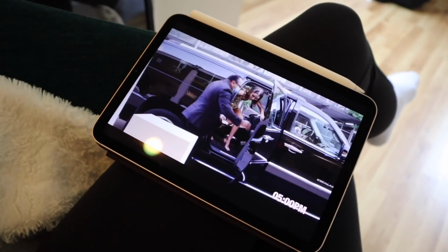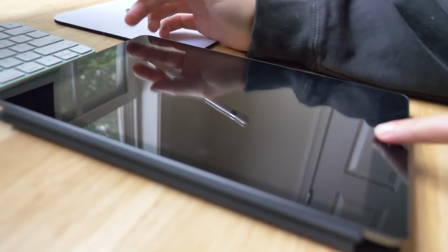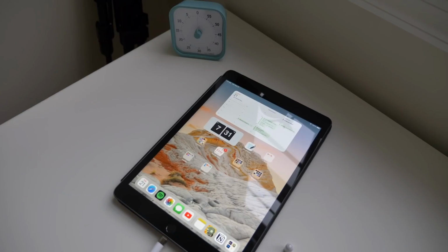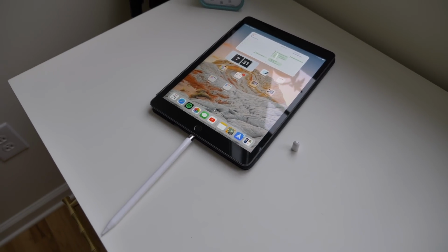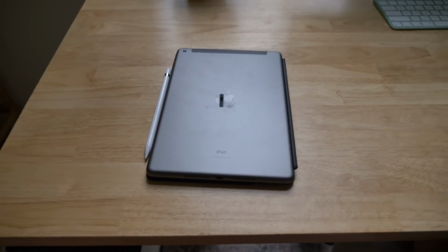Moving on to the 9th generation iPad. So this is going to have your classic home button where you will unlock. Like I said, this also is compatible with the 1st generation Apple Pencil, which you do have to charge through the charging port, and it doesn't just magnetically clip to the side of your iPad like the Air and the new Mini do.